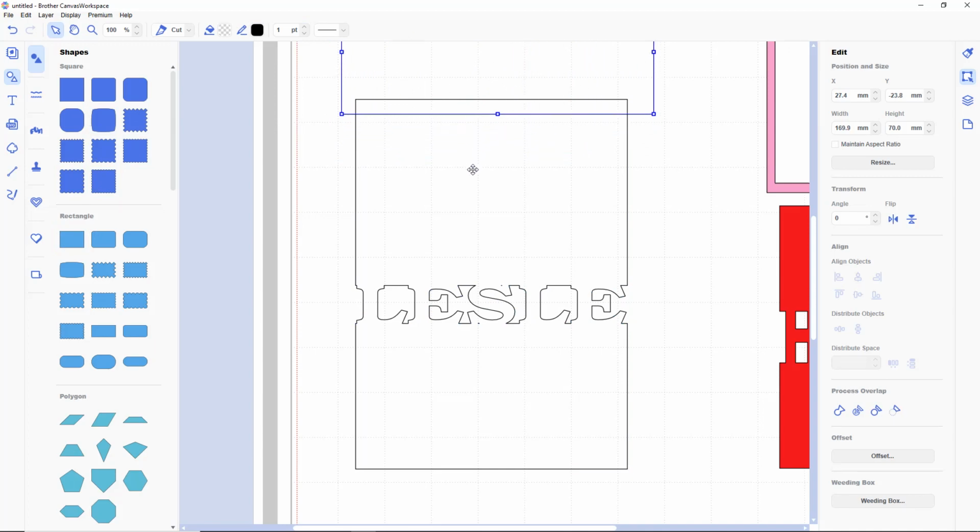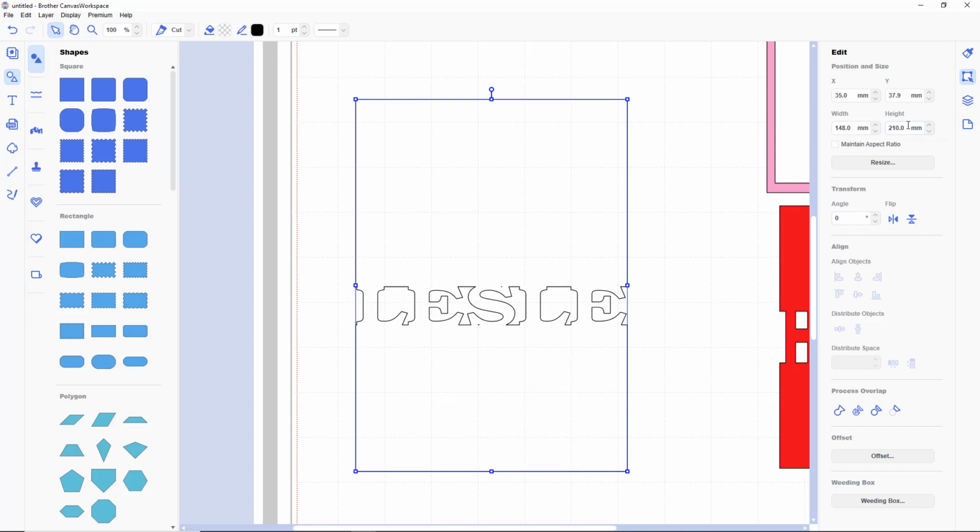I want 200 and, oh actually I want to add more, don't I? I want 210. Sorry, I'm going to delete that. And I'm going to take it down from the bottom here and make it 210. Okay, now it's exactly the card size, but I want a fold line in there.